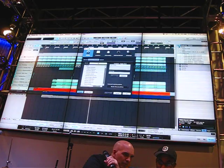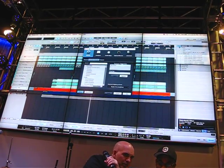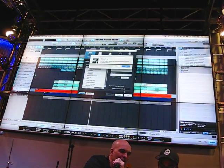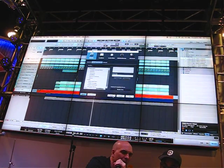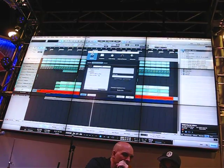Here's how you do it. Do a default. Default? Alright, so we're going back to the default settings. That's fine. Apply. So now we're going to use the return to start on stop.